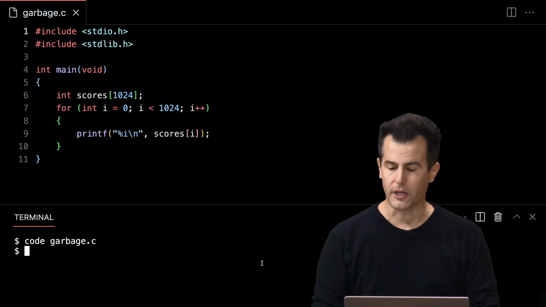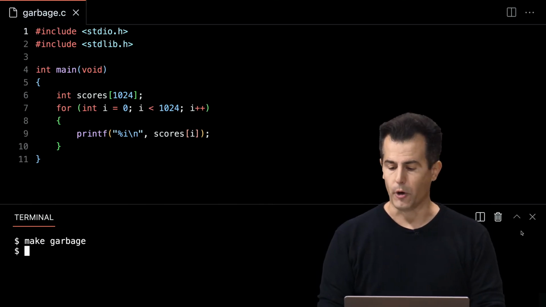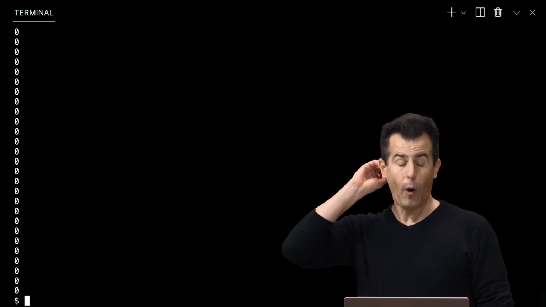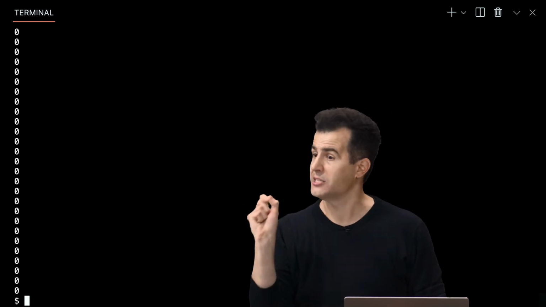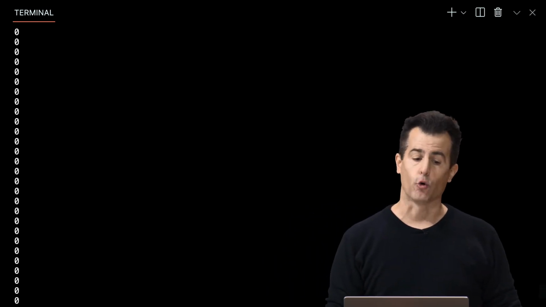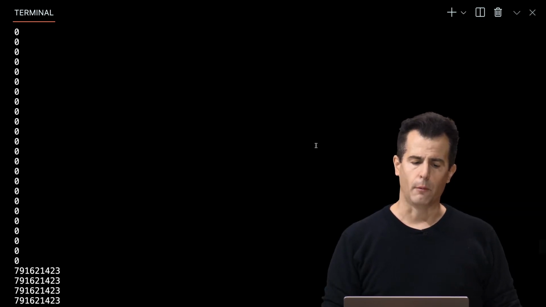So if I open my terminal window here, let me do make garbage. Let me zoom in on my terminal so we can see the output. When I run ./garbage, theoretically, I should see 1,024 integers, but none of which have been initialized. Now, I'm going to get lucky with some of them. And it looks like, wow, OK, a lot of them are initialized to 0. And C does, in some contexts, initialize memory for you to 0, at least at the beginning, but not again and again typically. But if I start scrolling backwards in time at this array of size 1024, where did these values come from?